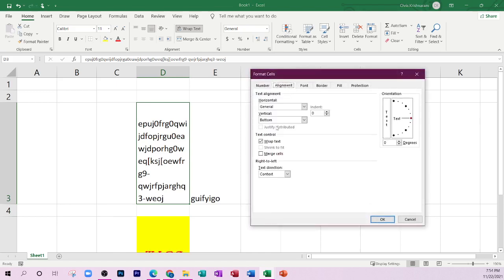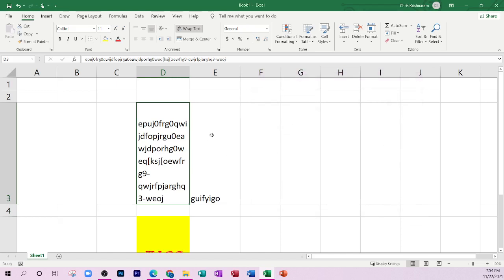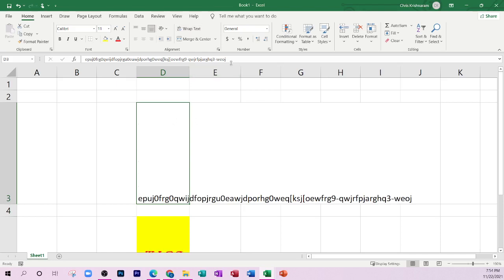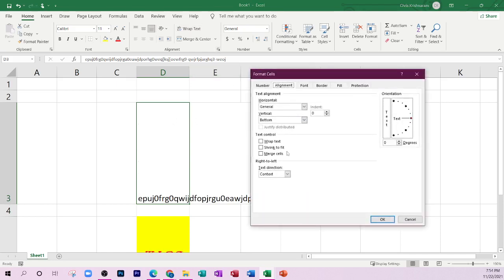Now going back to the alignment tab in the Format Cells box, we have shrink to fit. Anybody want to make a guess on that one? Exactly. It shrinks the information so that it fits inside the cell instead of wrapping.